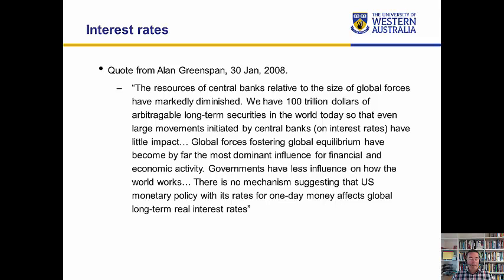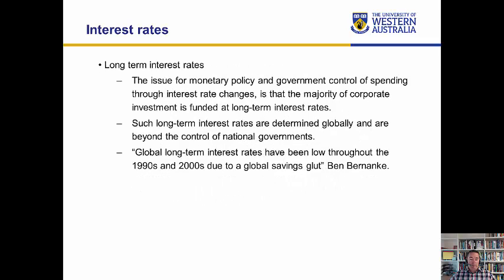So apart from QE, these quotes are certainly true. One way of thinking about this is, apart from QE, which is quite an unconventional monetary policy, quite dangerous because we really don't know the long-term effects of QE at this stage, central banks have very limited ability to control long-term interest rates in a safe way. More about long-term interest rates. What I'm talking about here is that governments can control short-term interest rates, but they really can't control long-term interest rates, and long-term interest rates are beyond control of the national government, so we've really covered that.